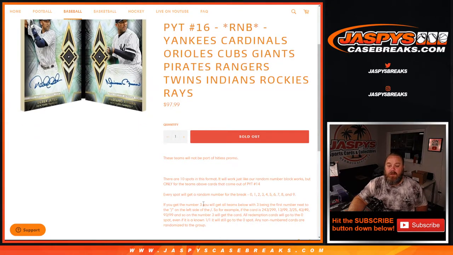If you get the number 3, you'll get all cards for the teams above, with 3 being the first number next to the slash on the left side of the slash. So if the card is 243 out of 299, 13 out of 99, 3 out of 25, 43 out of 49, 93 out of 99, and so on, the number 3 will get the card.